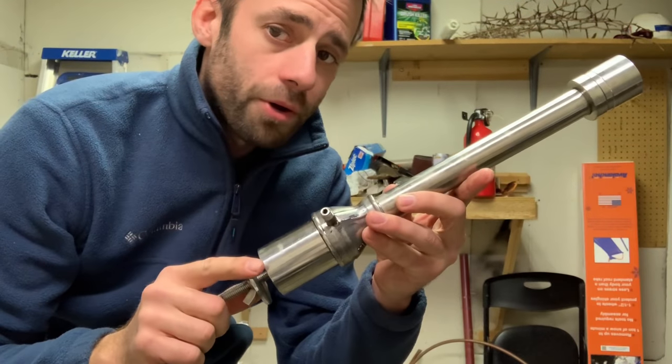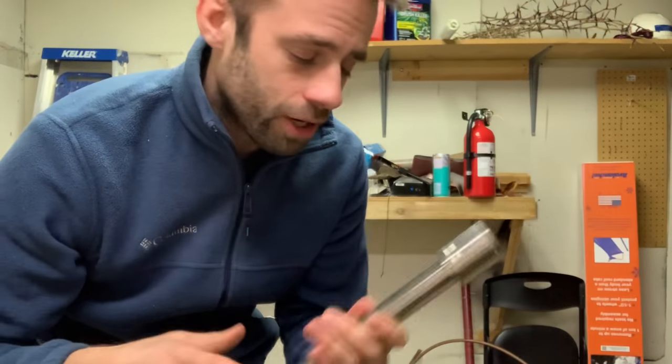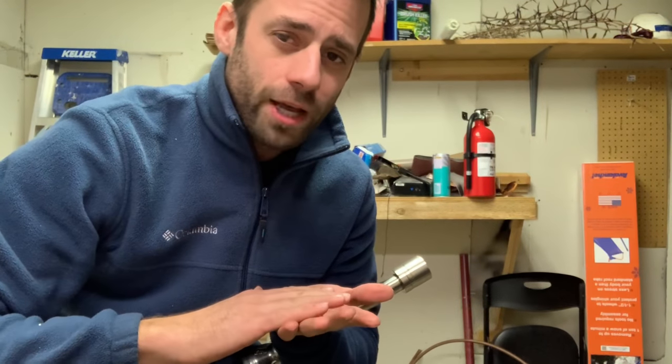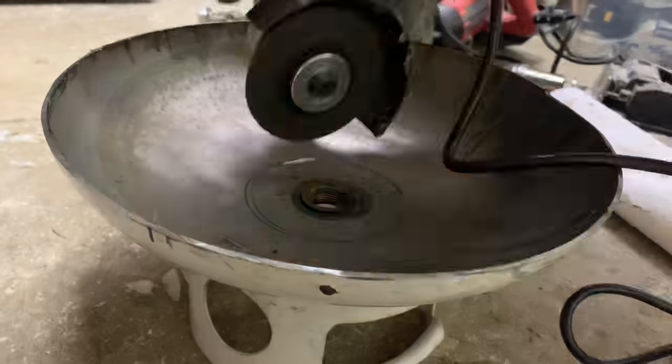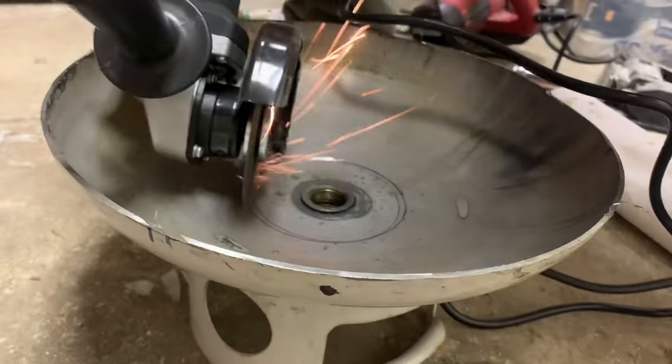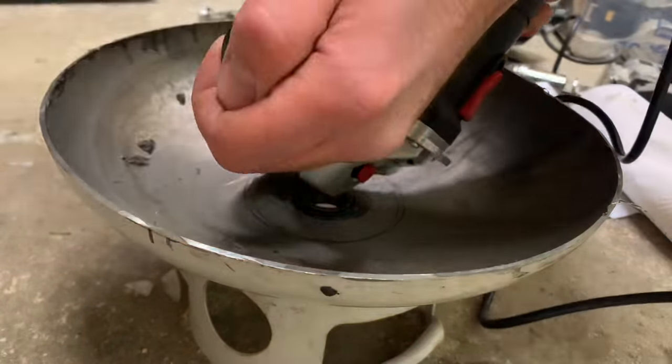I'm going to be putting a one inch burner in there, and for the vent hole you're supposed to make it about three to four times the size of the burner. I'm going to go a little bigger — if I want to close it off I can just put a piece of ceramic wool or a fire brick on top. Also when using one of these, keep things ventilated — my carbon monoxide detector just went off. Honestly didn't even know I had one of these.